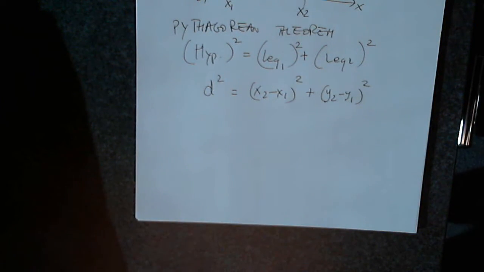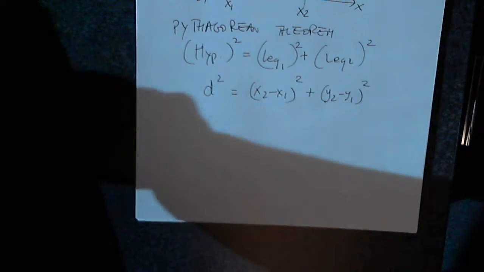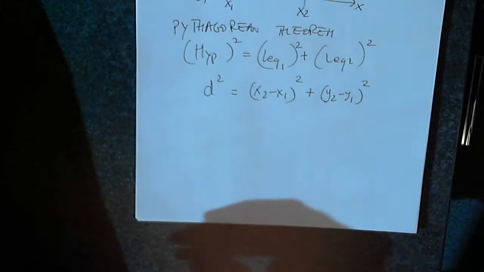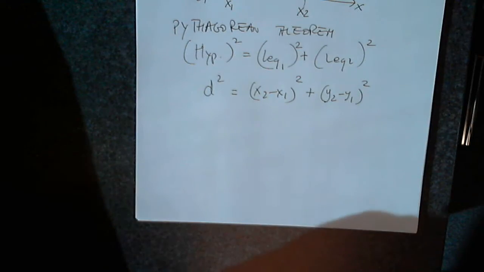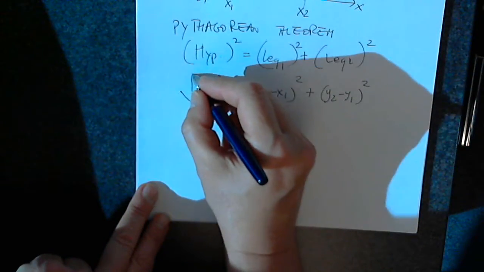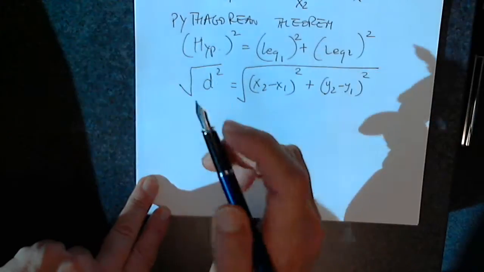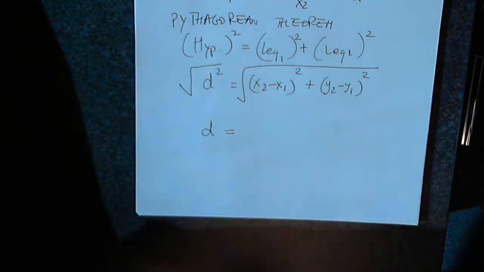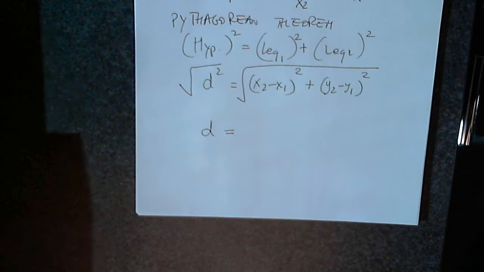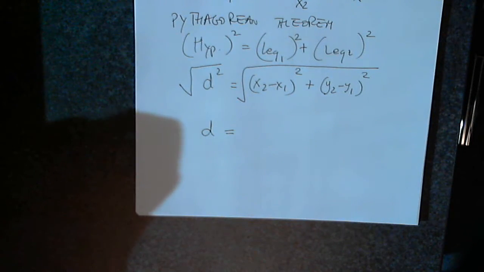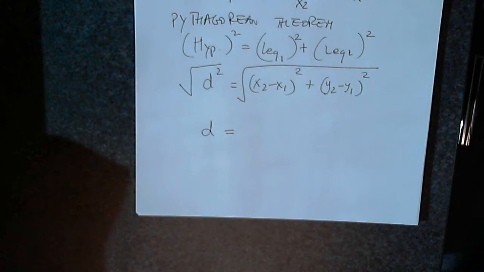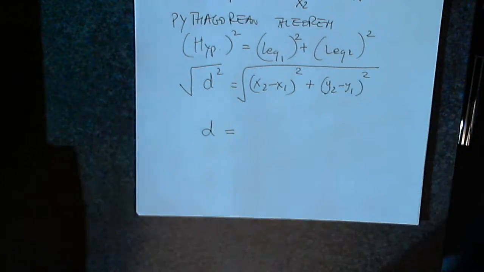Now, I need to apply something to both sides in order to get just the d. And the answer is I have to apply the square root to both sides. The left-hand side is d. Is there any way to simplify the right-hand side? Don't answer before you think of the properties that we discussed in chapter 10. Is there any way I can simplify the right-hand side? The square root of this plus this.